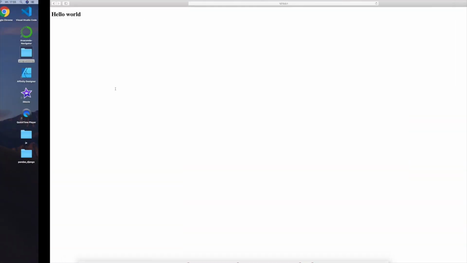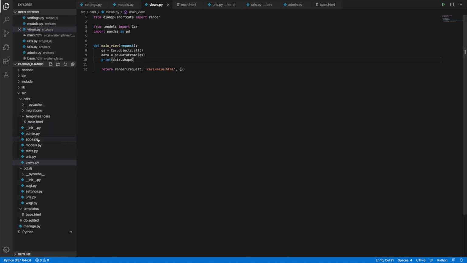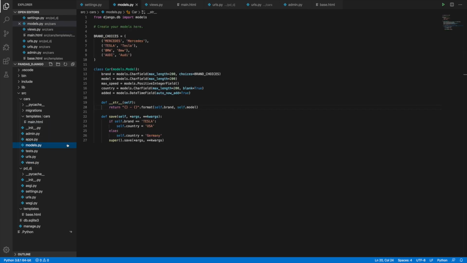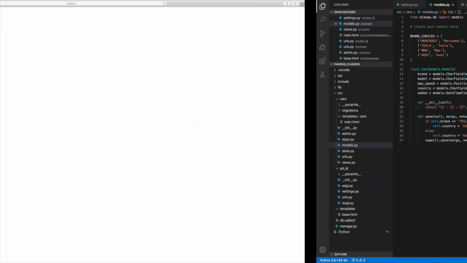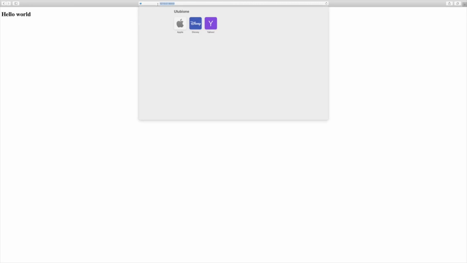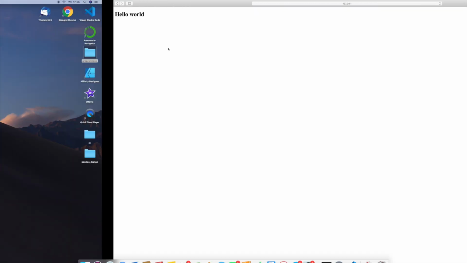So if we go back to Visual Studio Code and access the models.py file, and over here extend this, and here we can pass in self.country and save it, and then refresh this again and go back to the terminal.